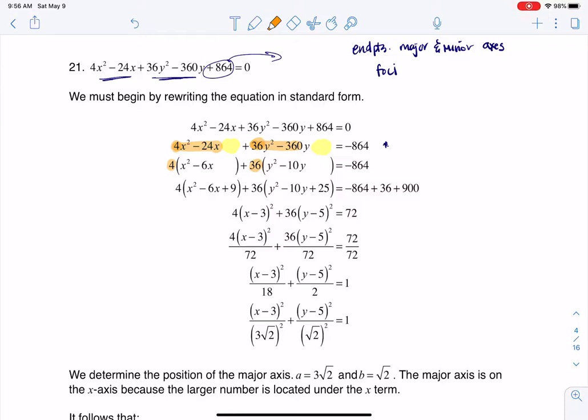Then I can go ahead and complete the square. It's always half of the coefficient in front of that linear term and I square it. Half of the coefficient in front of that linear term and I square it. Usually we would say, well if I'm adding 9 and 25 to one side I need to add it to the other to balance it out.